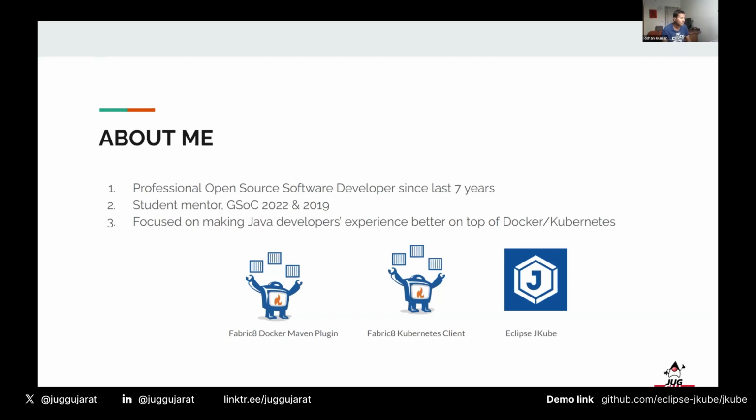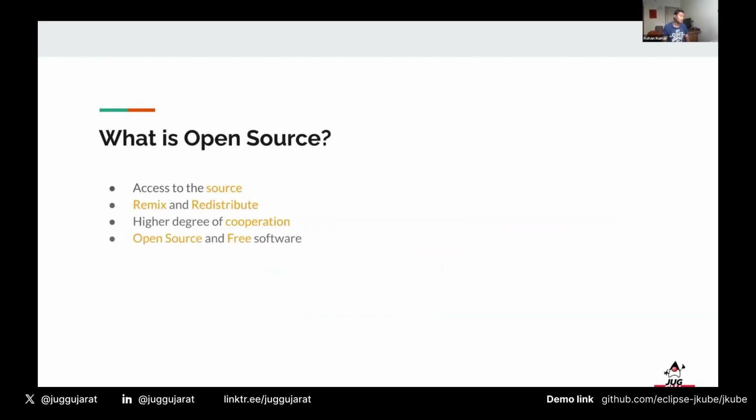Okay, so what is open source? I guess everyone knows it, but let me just reiterate. Open source means that whenever you're using some software, you can see the source code of that software, and you can read it, and if you know the language, you can understand what it does, and probably you can even tweak it. You can change something, and you can just share it with your friends.